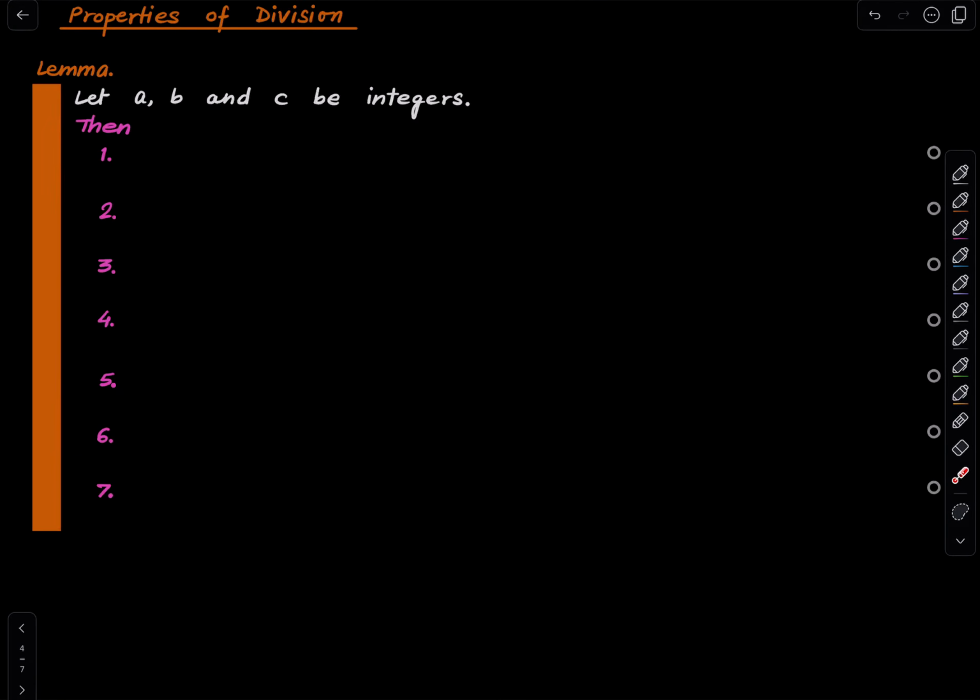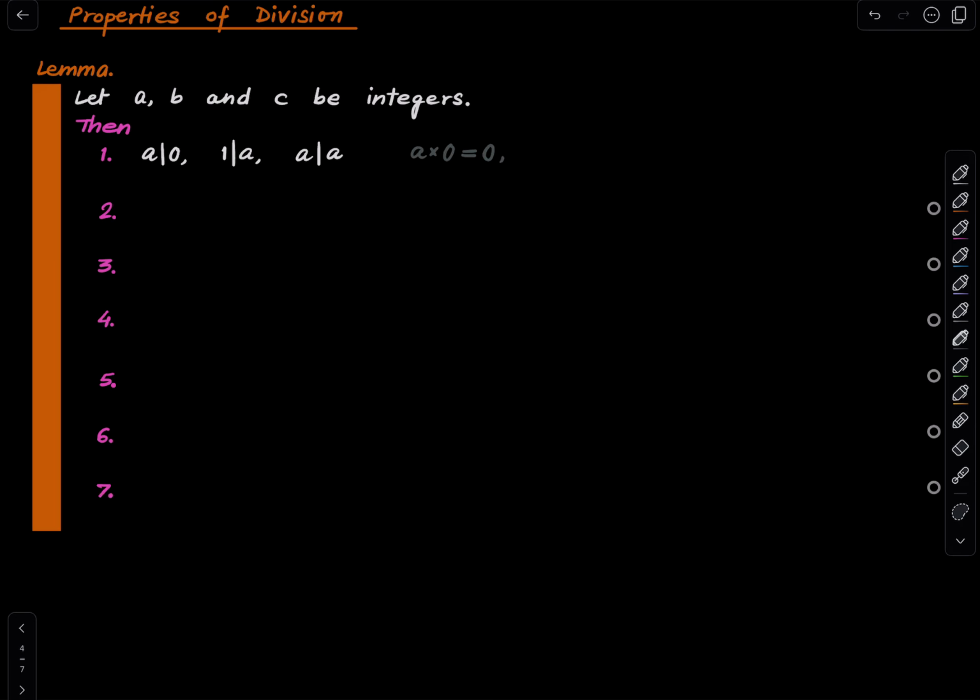So now let's discuss some properties of division very quickly. These are very, very simple properties. So note that a divides 0 no matter what non-zero element a is. a divides 0 already implicitly means that we are taking a to be non-zero. So why is it true that a divides 0? Well, a times 0 is 0. So therefore a divides 0.